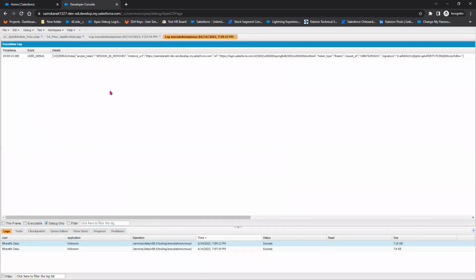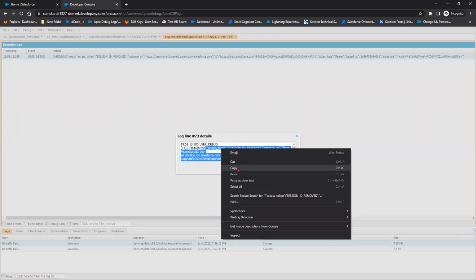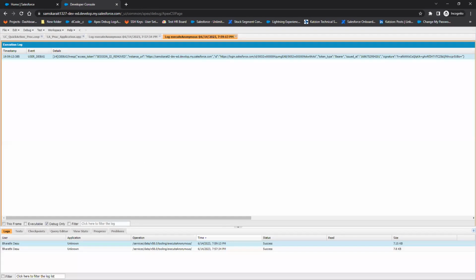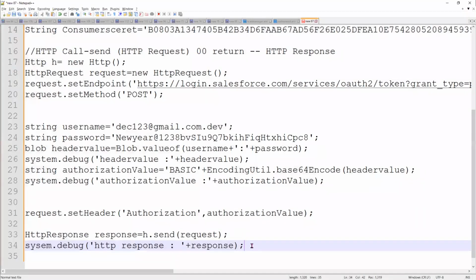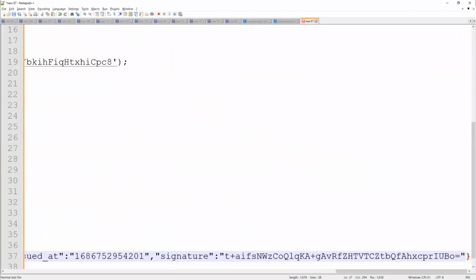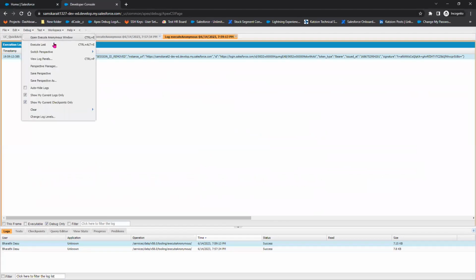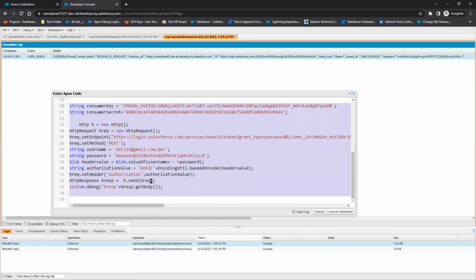Debug. Now we have received the response. Now let me copy this response. And this is the response we have received. Let me copy this code also.